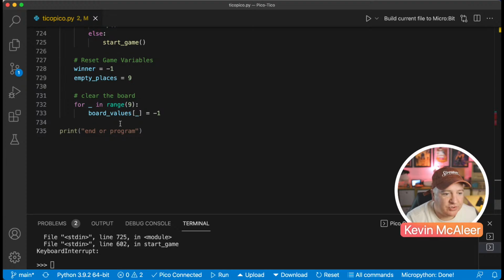Yeah, clear the board just erases the board values and sets them all back to -1. And then we just reset the game variables. Winner -1 and empty places equals 9.